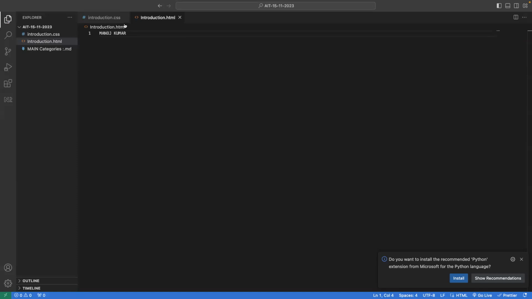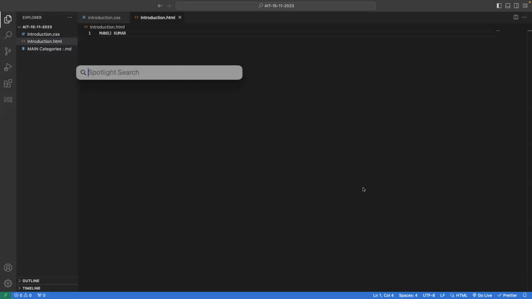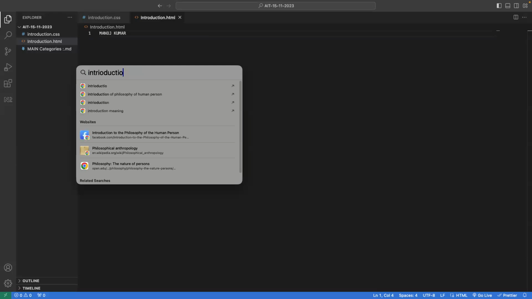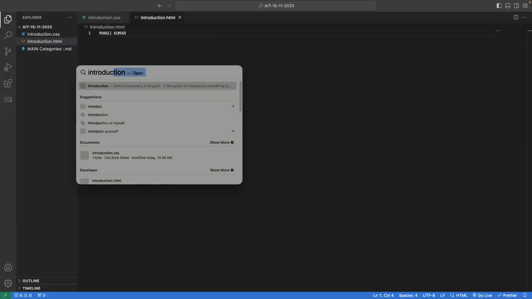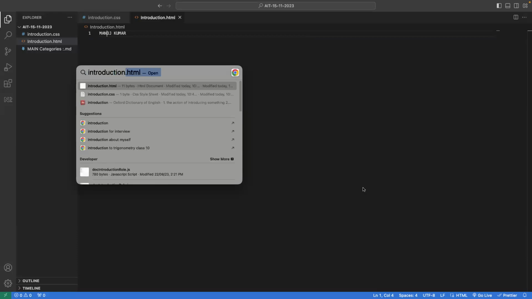Now if I want to see the output, where do I need to see it? Definitely the browser is where I can see this output. So I'll open this file in the browser. What is the file name? Introduction dot. You can open it directly by double clicking.